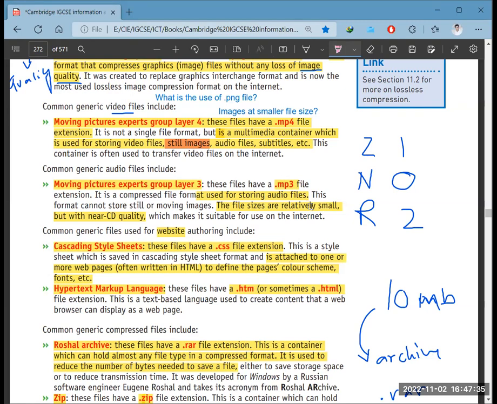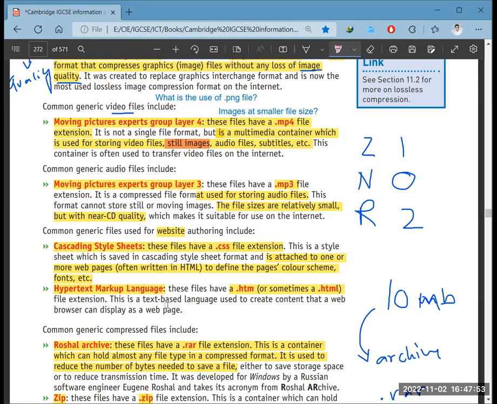Now, one thing in my class is I don't like silence. So if you don't know the answer, you have to say I don't know, so I can tell you the answer. Or if you do know the answer, you have to tell me the answer. So who doesn't know the answer? Me. Is it .htm? .html.